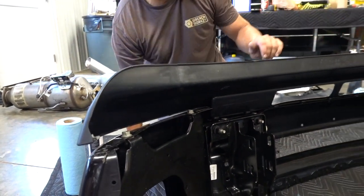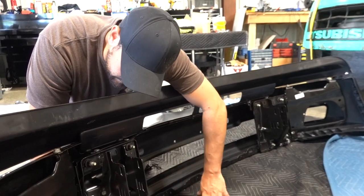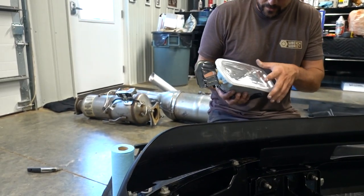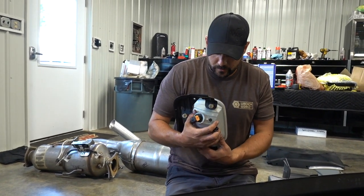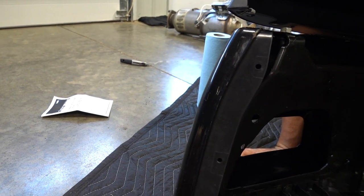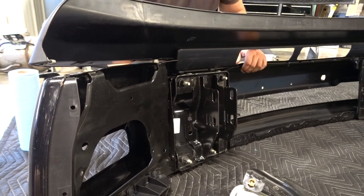So we took all the brackets off of the Tradesman bumper, pretty much bolted right on to the paint match Laramie bumper, and then these are the cutouts for the fog lights. Allie actually swapped. These actually were the factory lights off of my dually, seeing that we switched to the Morimoto. So all we really have to do is get some hardware. Probably the wrong side anyway, but you get the point. Like they fit right inside here. And I think we have the factory harness for it too.